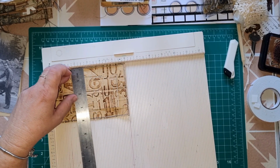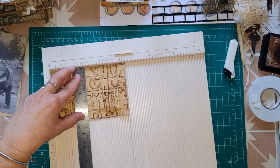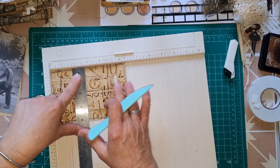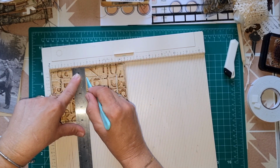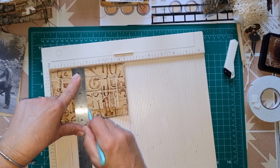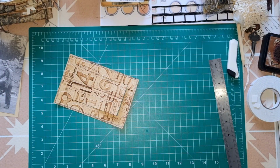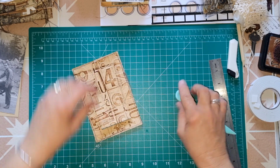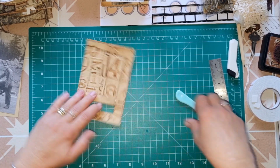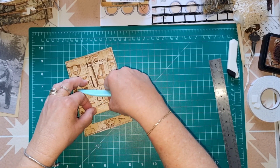And then again in the middle, somewhere in the middle, I'm eyeballing. I'm just going to kind of go about 2 3/4 kind of thing. Again, just in that middle flap, like that. And then we want to fold the bottom one up. Oh, that's quite crooked.